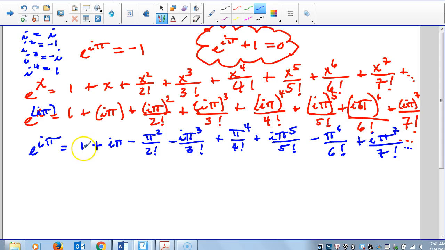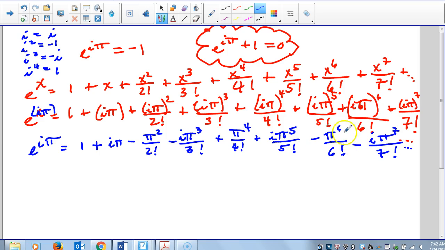So I substituted in i pi. Here it doesn't matter. Here it does matter. Here it matters. It produces negative 1. This one produces negative i. This is 1. And then we continue on. This is going to leave an i. That's going to leave a negative 1. This is going to leave a negative i. Oh, negative i. See? Okay. All right. So, because i to the seventh is the same as i cubed, which is negative i.